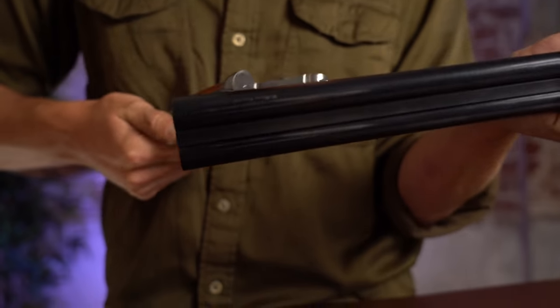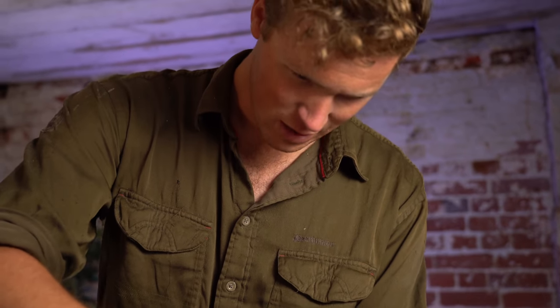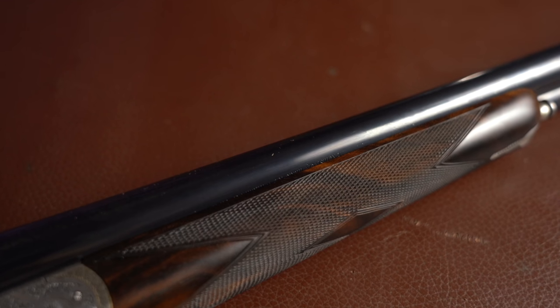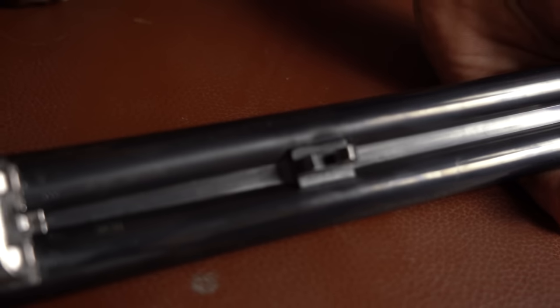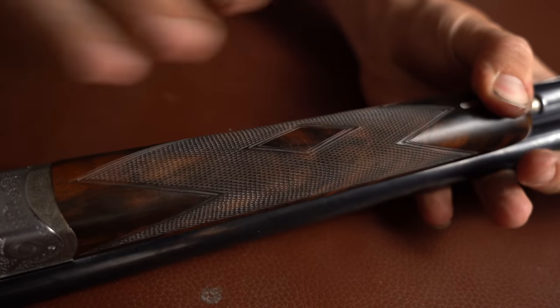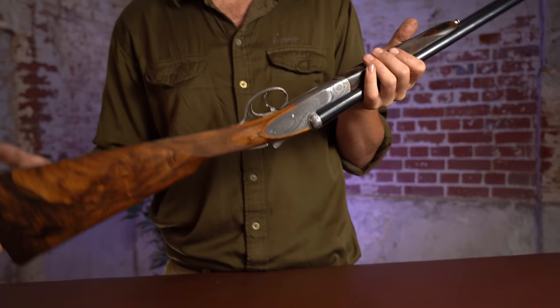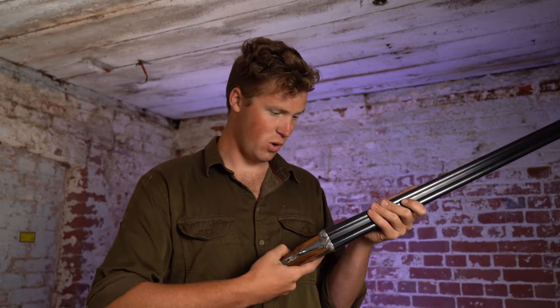It is here that I have my only gripe with this entire gun. When you click that forend on, you can see it says 'exclusively made for William Powell in Italy.' That's a nice touch, don't get me wrong, but it does kind of annoy me that it's not more discreet. These barrels are fixed choke, though they do multi-chokes as well — in fact, they do pretty much anything you want. When you look at the optional extras price list, the world is your oyster.